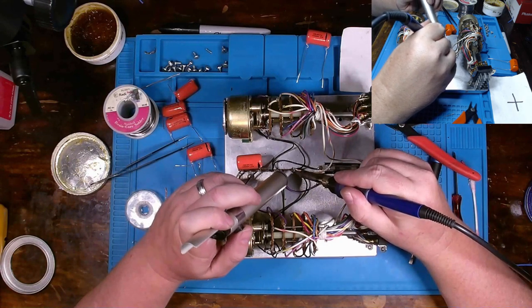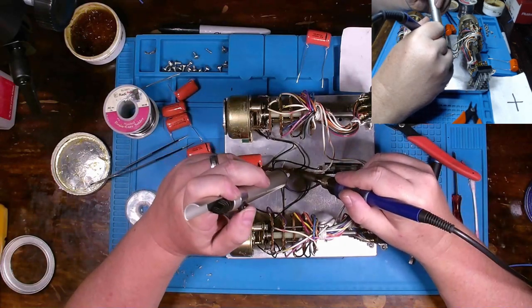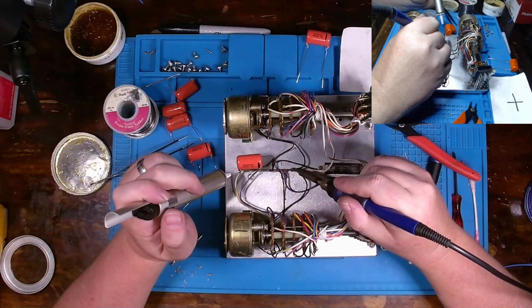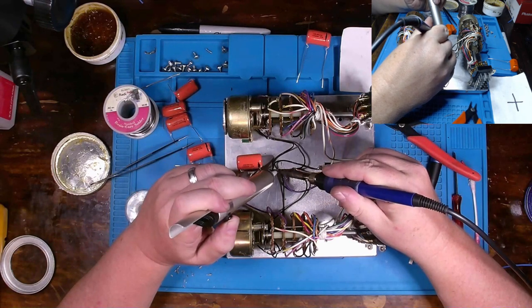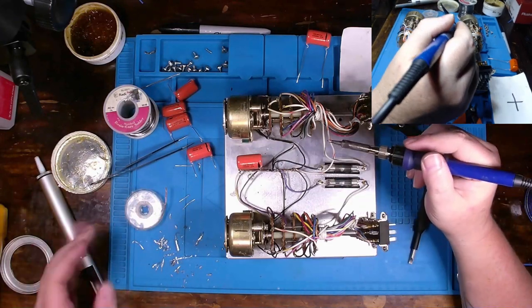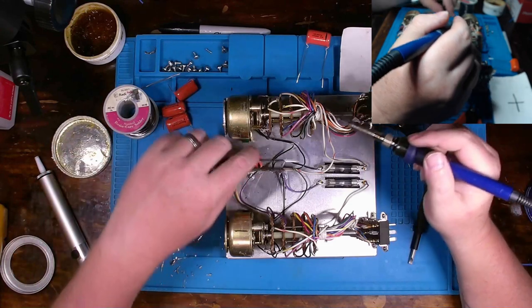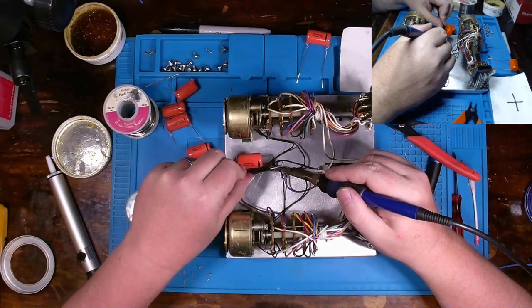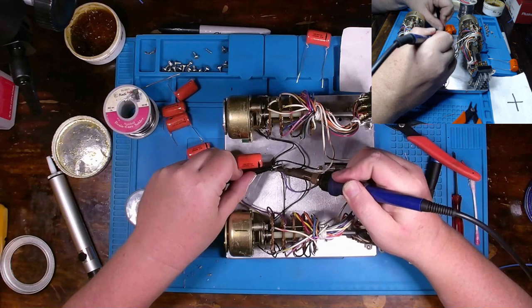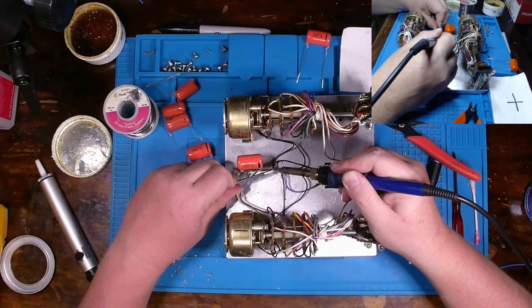It's rather boring stuff. Just using my soldering iron and solder sucker. A lot of people don't like using the solder sucker. There's many things that I won't use it for just because it doesn't make sense. And sometimes it just doesn't work well. But when you got through-hole components, things mounted to terminal boards like this, it's very effective, and then you don't have to use up a lot of soldering wick. Which is an added plus. Because obviously the solder sucker is reusable.